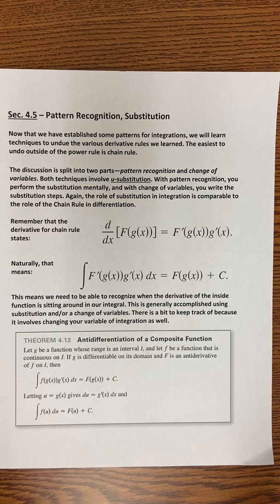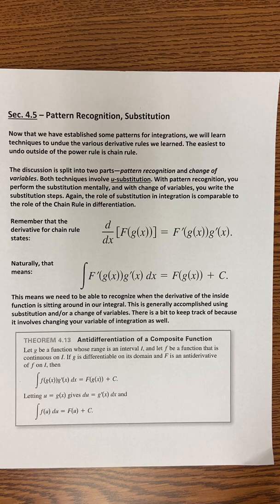Now, how are you going to recognize that? Usually something complicated will be happening to one kind of function, and its derivative should be sitting on the outside of whatever complicating that's happening, allowing you to substitute. And the way we do this sometimes is we let u equal whatever the complicated looking thing is, and then unlike, say, u substitution in college algebra or any other time you've seen it, this requires you to also deal with the dx and convert it to du so that you can take the integral with respect to u.